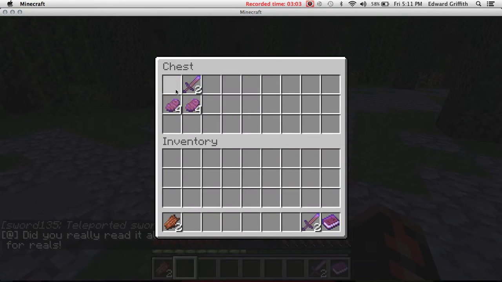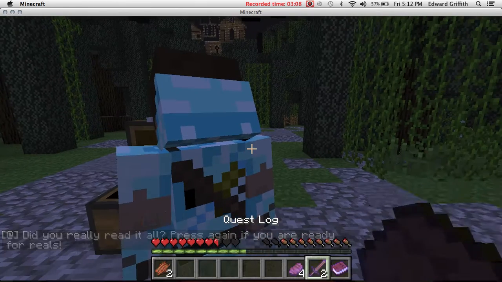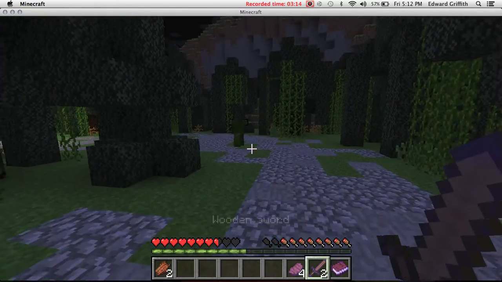Okay, there's a chest here. Oh, I want a chest. What's it having? It's got a wooden sword and steak. Okay, I'm hungry. Alright, now I'm gonna save it. Are we supposed to hit things with a steak? Because it says it's unbreaking.